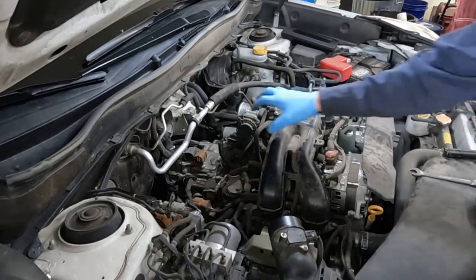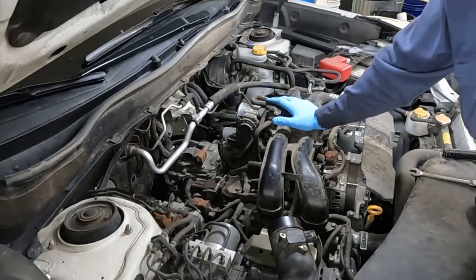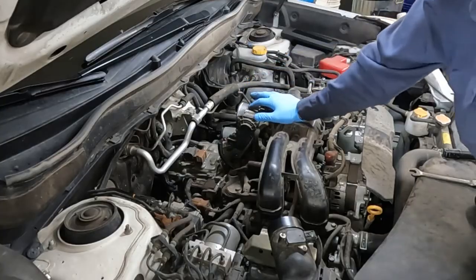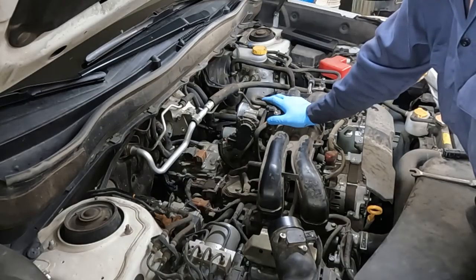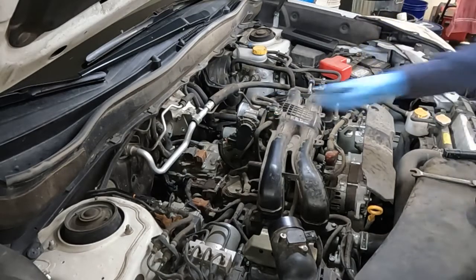Just like we thought, there's a lot of dust and dirt collected there. So I'm just going to spray it down really good. You can use a solvent, a pressure washer, or whatever. You can blow it with air — I don't like blowing it with air because then it just gets dust in the air and you're breathing it in. So we're going to wash it down with some kind of liquid.